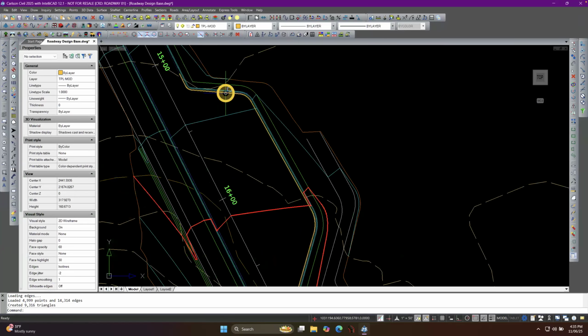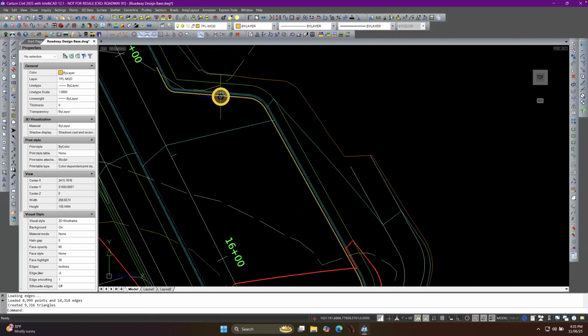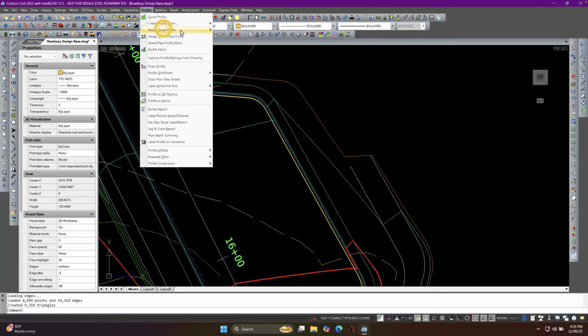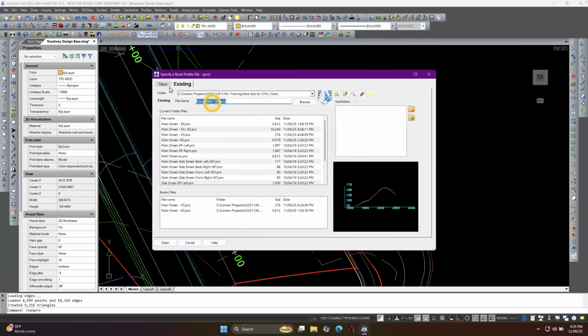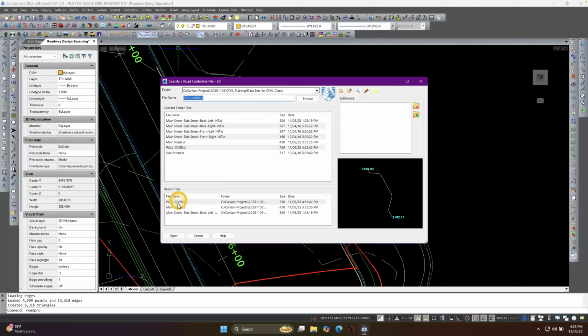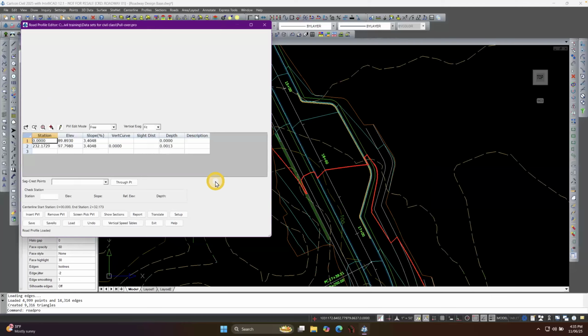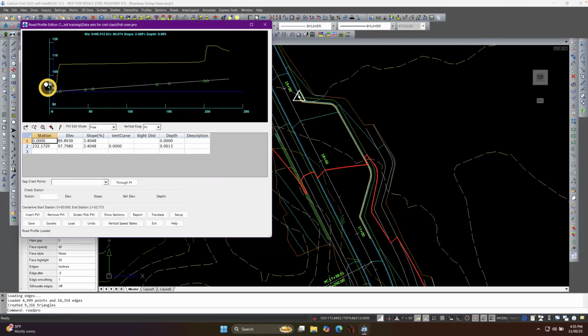But you can also have that do something different. If I want to make a profile that goes along with that center line, let's do that. I'm going to go to my profiles tool and choose design road profile editor. I'll make a new one here called pull over, doesn't matter. So it's going to be pull over profile. I'm going to use my pull over center line and use my phase 6 original ground. That's fine. I don't care, but there's the original ground.